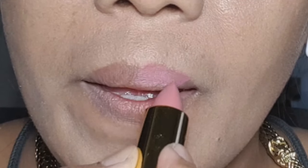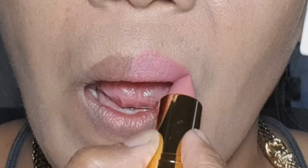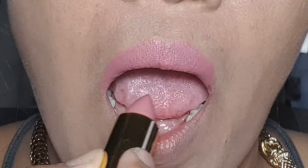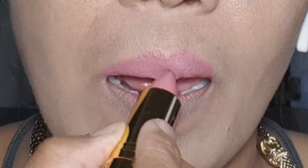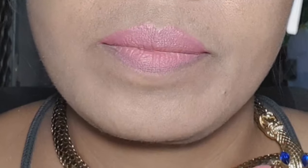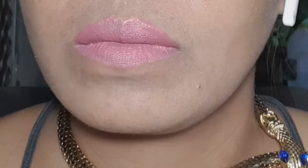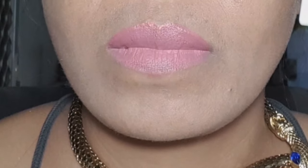I never filter my videos so you can really see the natural look of the lipstick being applied. I'm not very fair — a little bit dark, actually — and my lips are brown, but even so, the lipstick still shows up clearly. I love the color and the texture; it's easy to apply. I love the smoothness and creaminess of this lipstick. It suits all skin tones too. That's the Matte 048 Audacious Moab.